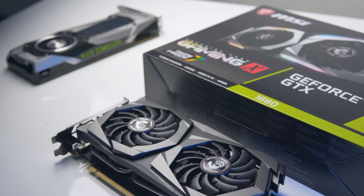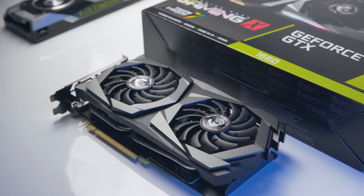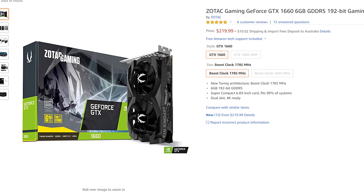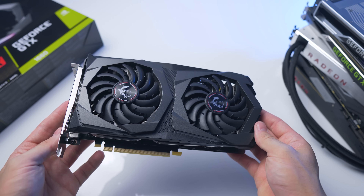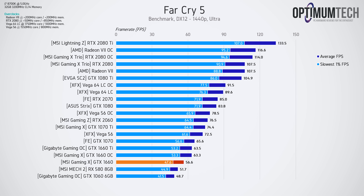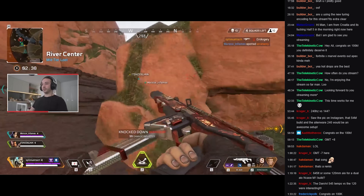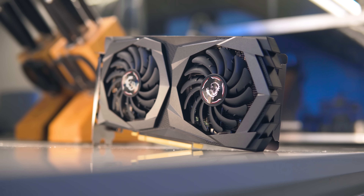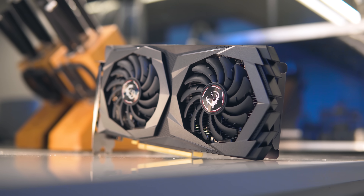For those wanting to game at higher frame rates at 1080p or even dabble with 1440p, my next pick is the GTX 1660. You can pick up one of the base models for around $219, featuring a dual fan cooler, with plenty of stock available at base MSRP. Performance comes in around 10-15% faster than the 8GB RX 580, making it plenty capable at 1080p and an entry-level 1440p GPU where 60fps at medium settings is no problem. It's also the cheapest Nvidia GPU to feature the new Turing NVENC encoder for streaming, with improved video quality and compression. Other highlights include 6GB of video memory, lower power consumption, and 95% of GTX 1660 models having no issues with cooling or noise levels.